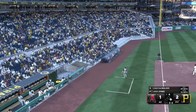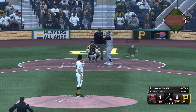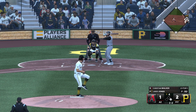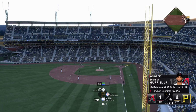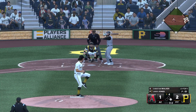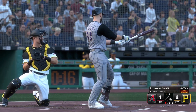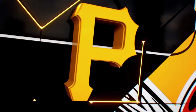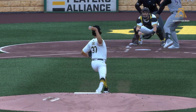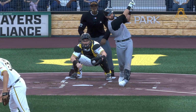And that one fouled off. And now 2-2. And this is inside. On this count, runner not known for his speed, but I think you got to put him in motion. And a swing and a miss. Came inside with that two-strike fastball nicely and just punched him up on the inside part of the plate. Couldn't get around on it and catch it out front. Many times if you do, it's a foul ball.